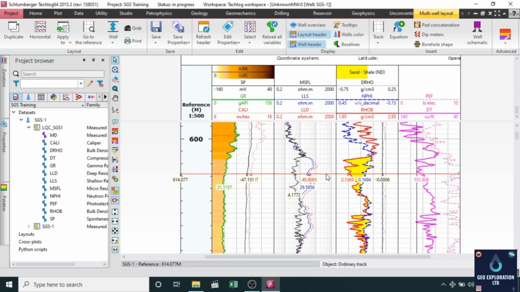So we started from 200 meter thick reservoir or 200 meter thick package where we extracted a rock which can act as a reservoir. Then we incorporate the porosities.